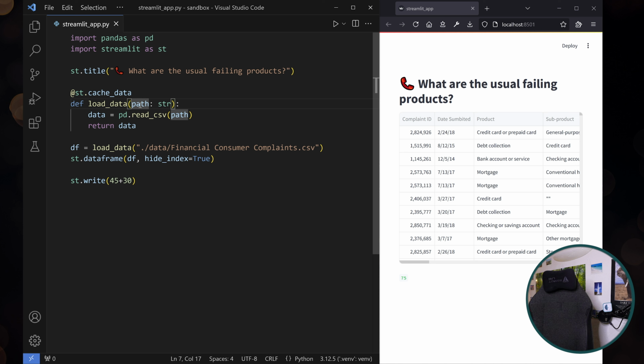Wait. Oh, here's a Kirby, and here's another Kirby. I have Kirby. So imagine this is the path to my first file. This is the result, I'm going to put it in the cache, and if it's calling load data with the same argument, it's going to take the result back and just put it in Streamlit. And if the path changes, I'm going to put the new result in another part of the cache. And if I rerun it, I'm taking it back. This is only to show off my Kirbys, you know.